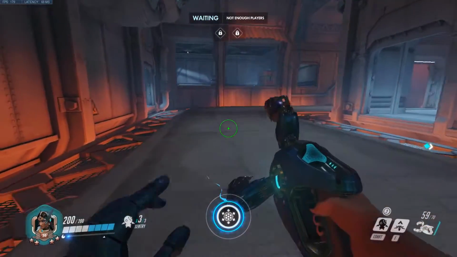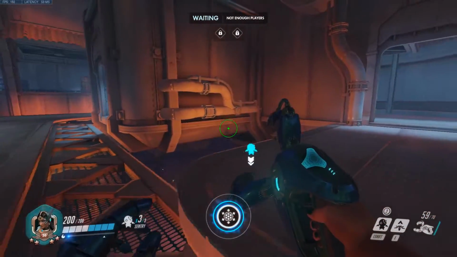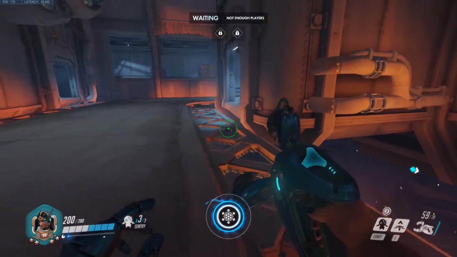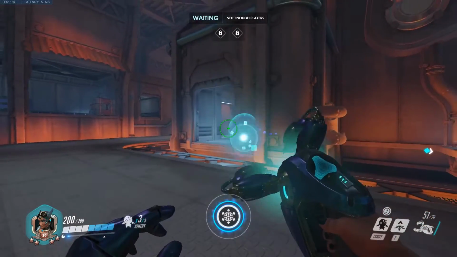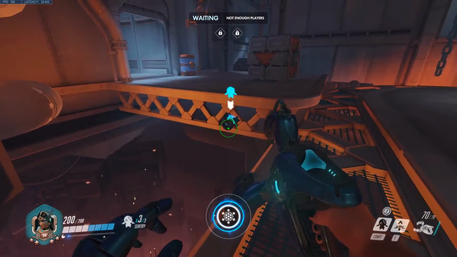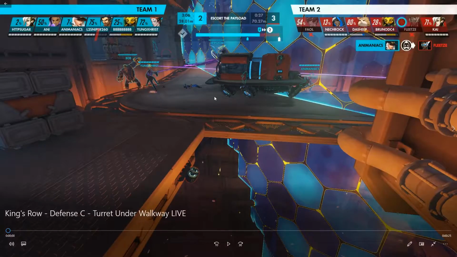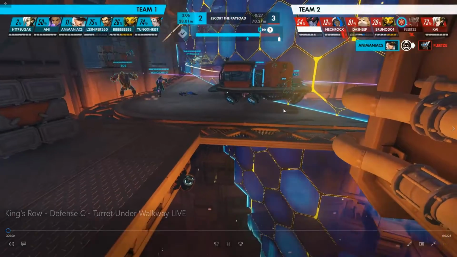Tanks tend to hang out with the cart going up this way. You'll have flankers, DPS, forwards coming around. Maybe a Zen come through here to get angles and then get zapped. Alright, here's a replay of that spot on King's Row.